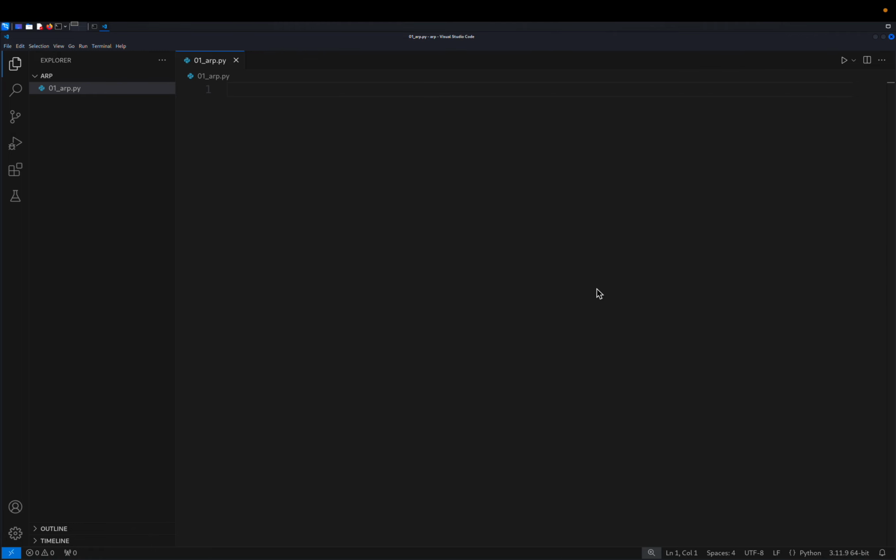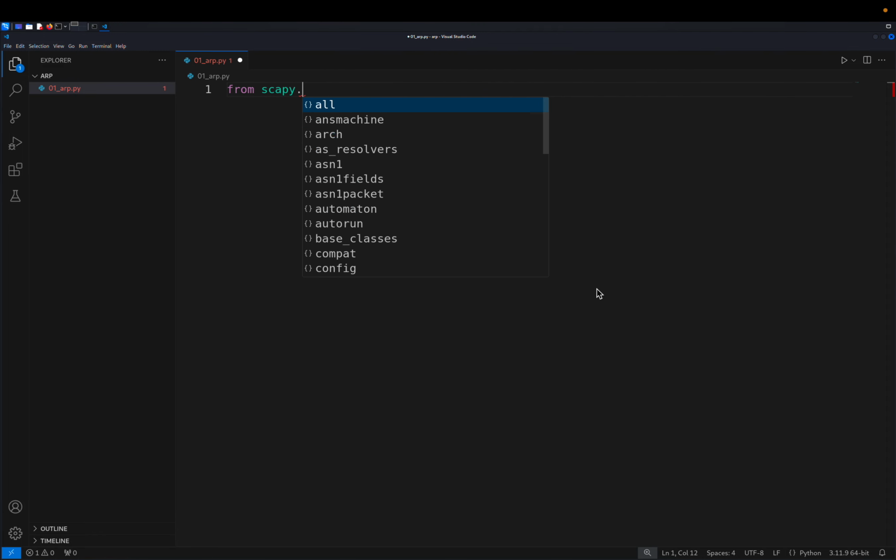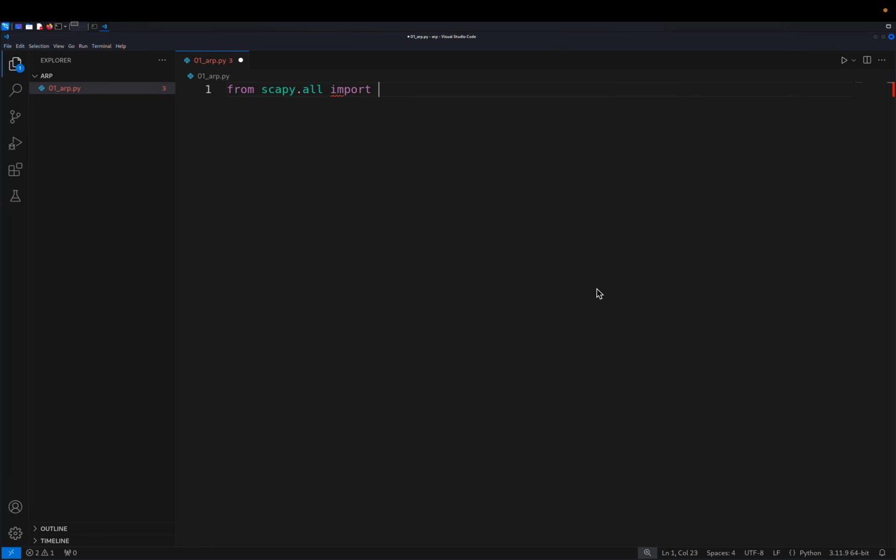So for the first part, the first thing that we have to do is import Scapy. Now, Scapy is a powerful library for network packet manipulation. It lets us interact with different network protocols directly from our Python code. If you want more information about this, you can go to its documentation. The first thing we have to do is import it. So from scapy.all import, you will import everything. This will be faster this way.